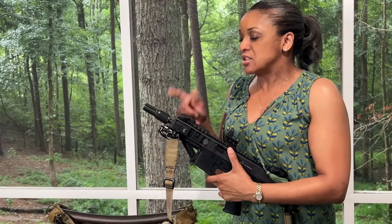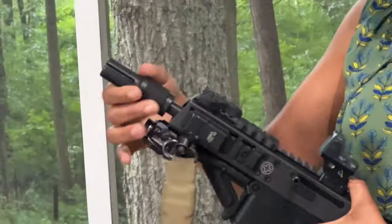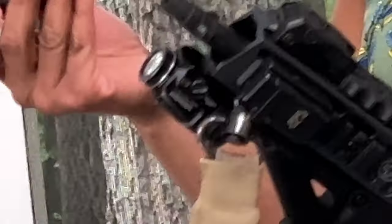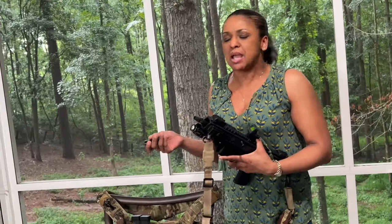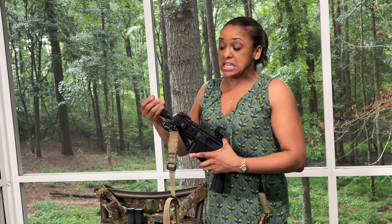Now, this is a 7-inch barrel, and it's a tri-lug barrel. I opted to go with the B&T tri-lug flash hider, right? Now, I know I could have got something a little bit cheaper, but if I got a tri-lug, why not get a tri-lug flash hider? And it's cool. And then it leaves me open to the possibility of running it suppressed, okay, with ease.